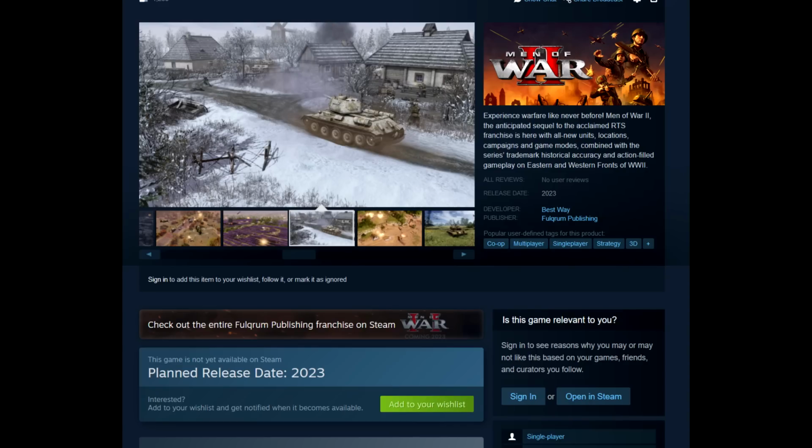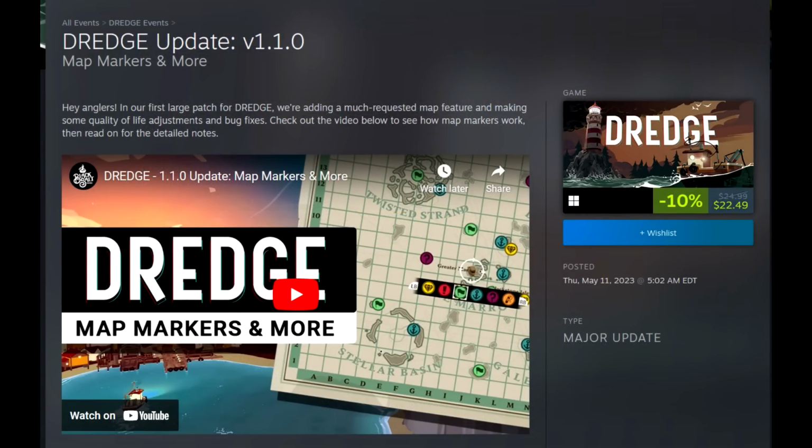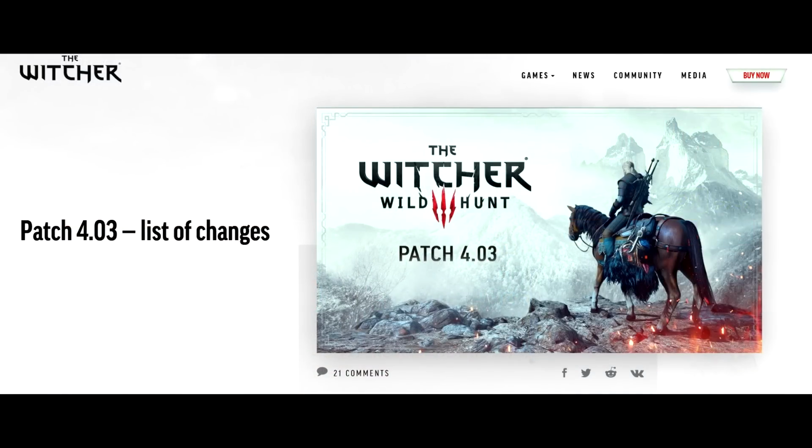But that is going to do it for me. Again, Men of War 2, the playtest is live right now, open beta. Go check that out for free. Just request access, and you'll be getting right into it. Dredge Update 1.10 is out right now, one of the best-received games of '23, and The Witcher 3, patch 4.03, has dropped as well.